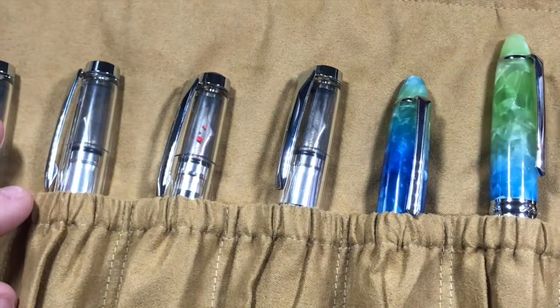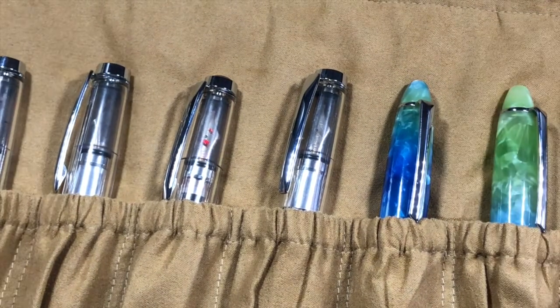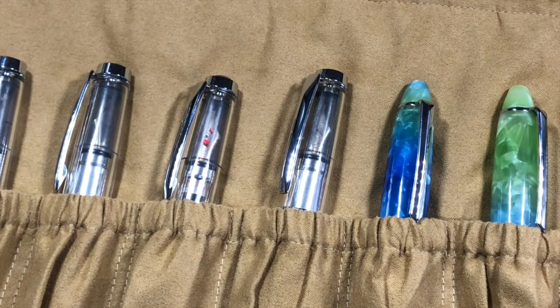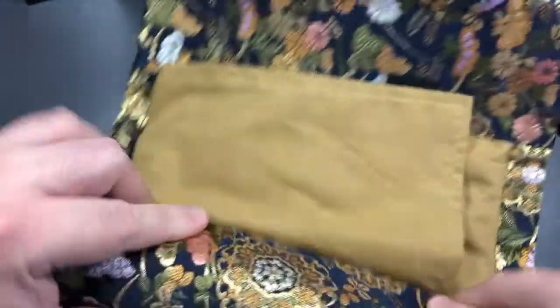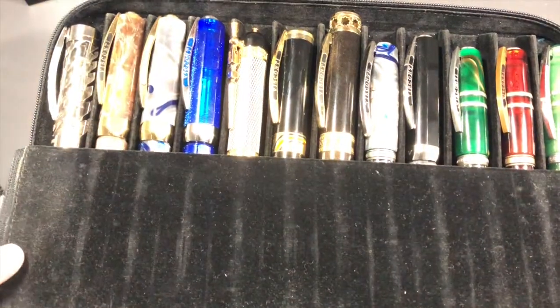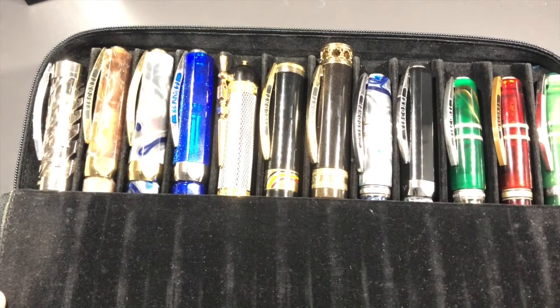So there you go, really. That's all the pens that I took with me. There's like 40 pens, and at least 30, I think, were fully inked up. I just allow people to play with the pens and do some writing samples, and I think that's the best part of a pen club, that you can experience pens that you never would normally experience before. So you see, just with these cases back, some very beautiful pens here.